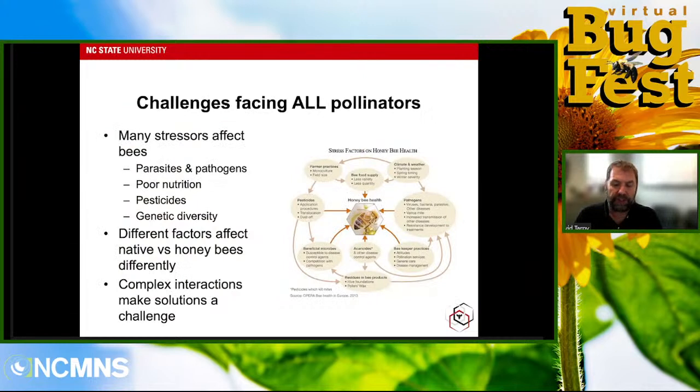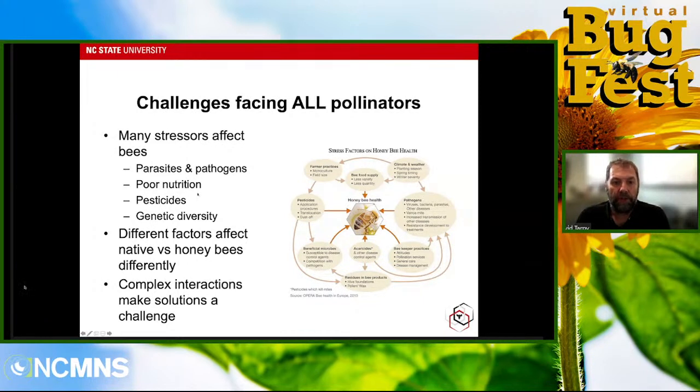So that's just honeybees, right? Honeybees are the only ones that have colony collapse disorder. But all bees are facing similar, in fact, very overlapping challenges. All bees are plagued by different parasites and pathogens. Some of them are shared, some of them are very different. But disease is a major role in the pollinator problem that we see.